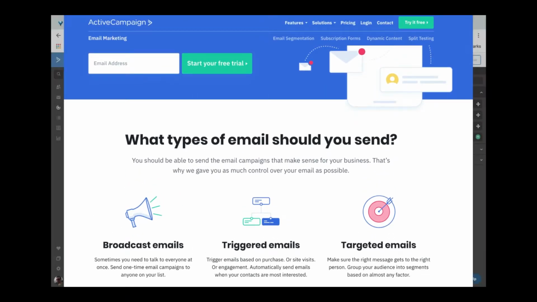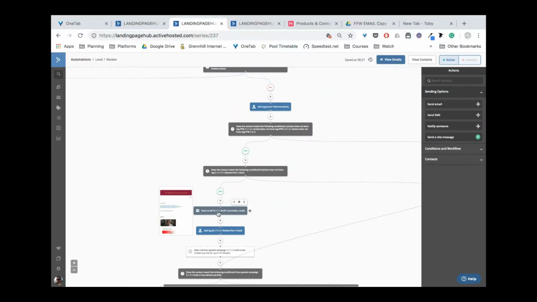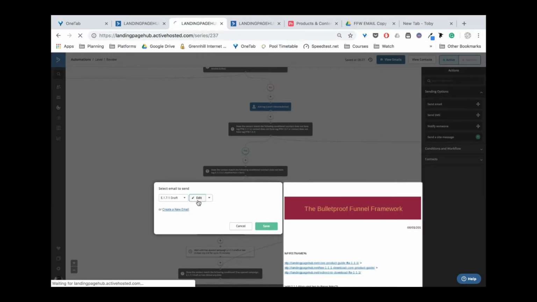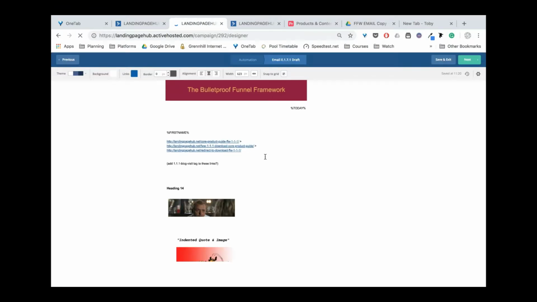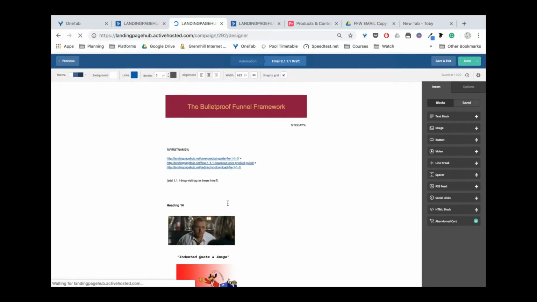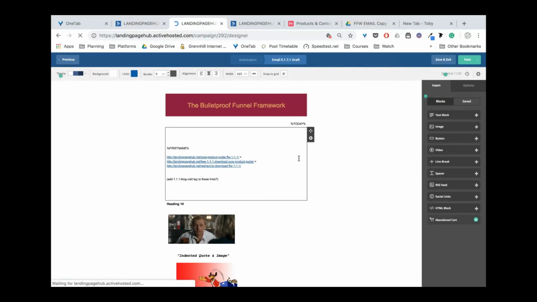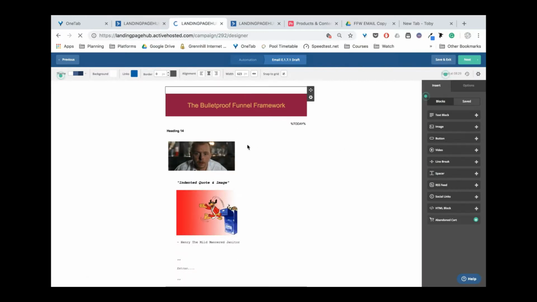What I prefer to do when I'm setting up emails in an automation like this is, although I have these drafts completed, these are not the actual emails. I'll just show you. You go into one here. All right, so it's basically empty. That's just a bit of gubbins there. There's nothing important. What I will do is at some point I'll delete all this stuff here, and I'll add the email that I've actually written that's intended to go there.